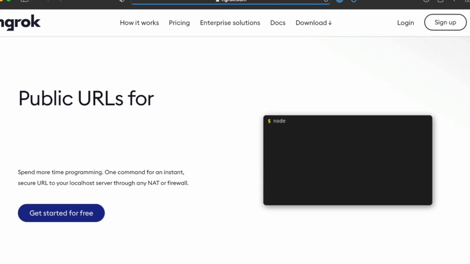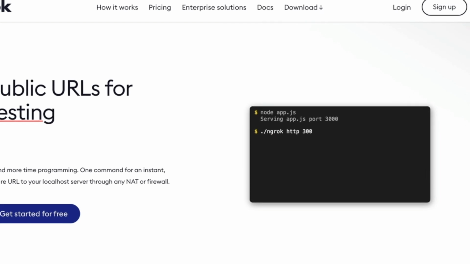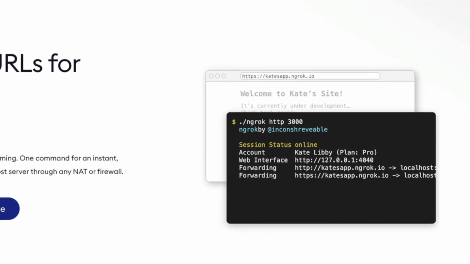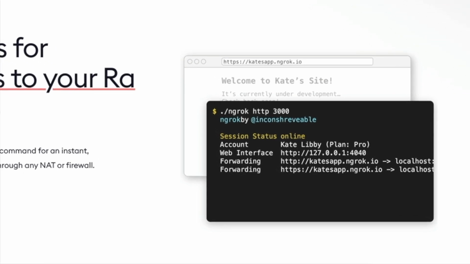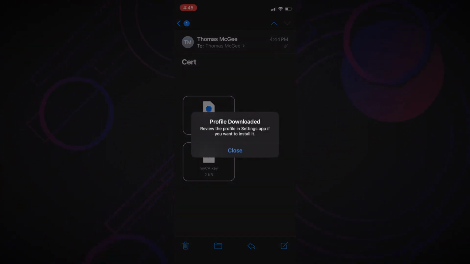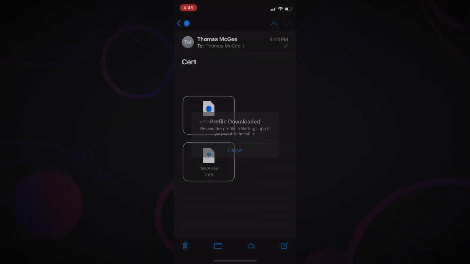Do that. If you use something like ngrok to browse your local development sites on mobile devices, you might need to add the root certificate to those devices as well. On iOS devices, you can do so fairly easily by following these steps. First, email the root certificate to yourself so you can access it on your iOS device. Make sure you use the default mail app to access the email. Tap on the attachment in the email on your iOS device. It will prompt you to review the profile in the Settings app.